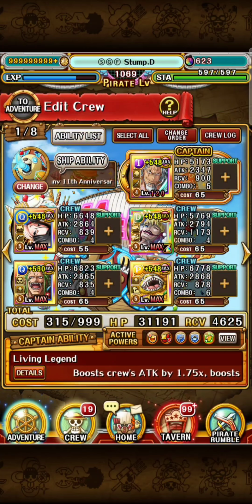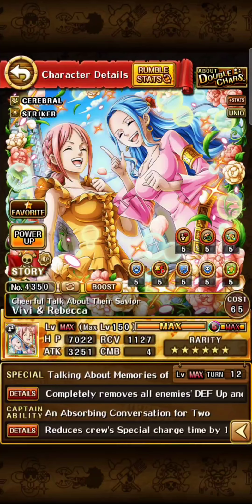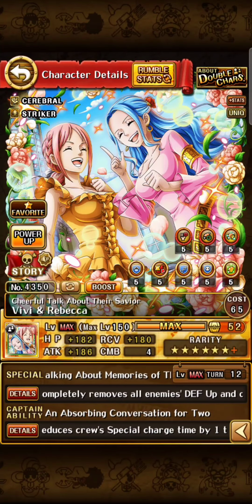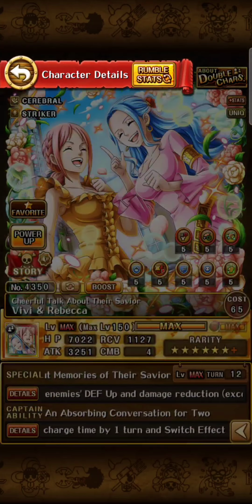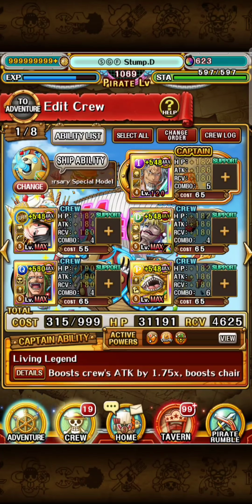Another really good reason why the Vivi Rebecca sub is great, because if you get inflicted with chain coefficient reduction for, say, 99 turns, you can just continuously switch with this character and just get chain locks every single turn. So they have some exceptional value there. So there's some support characters that I want to highlight.